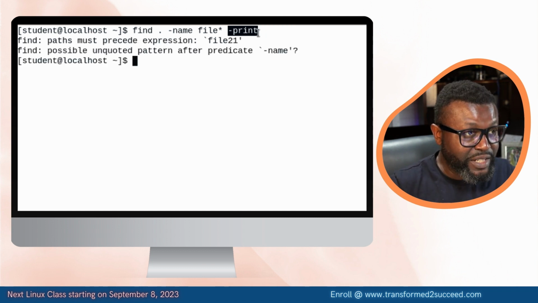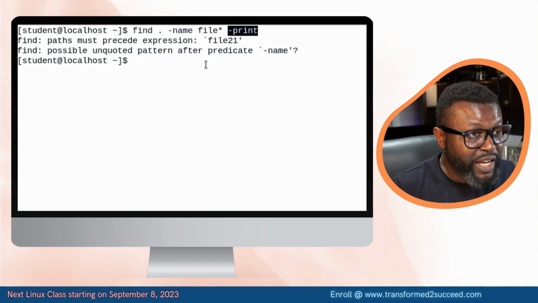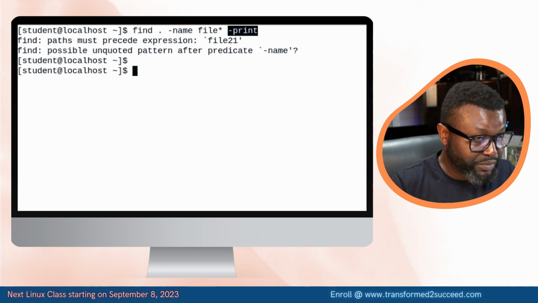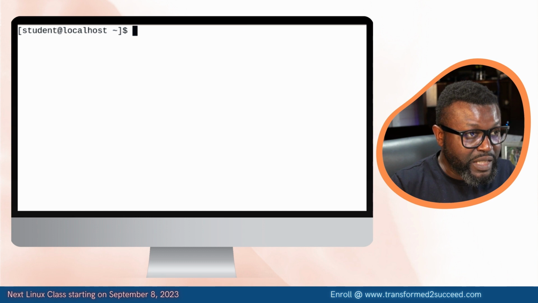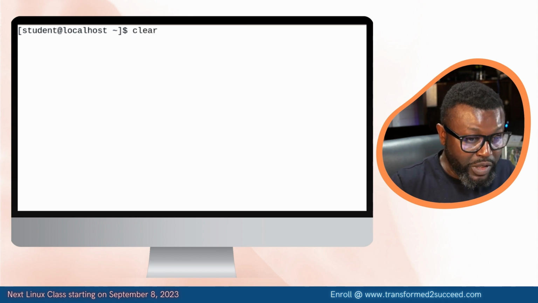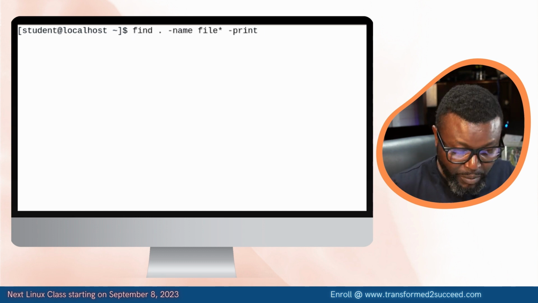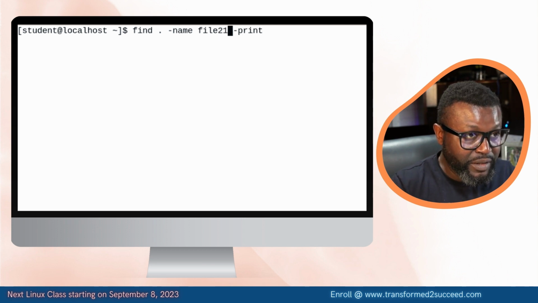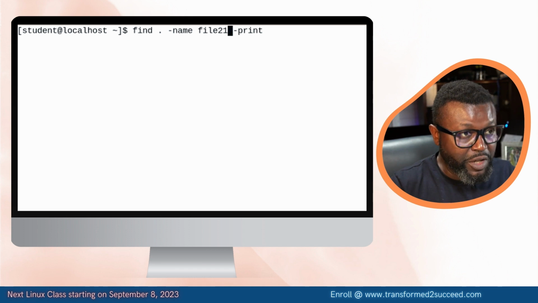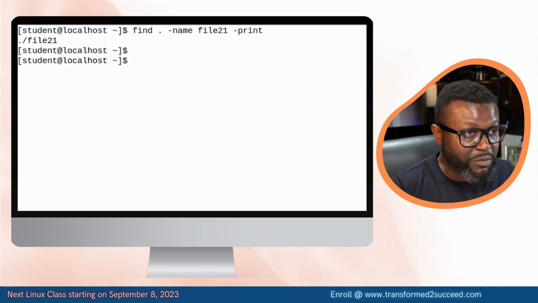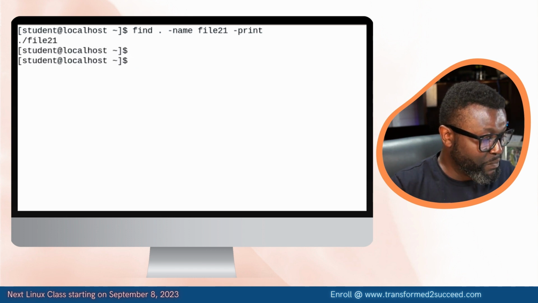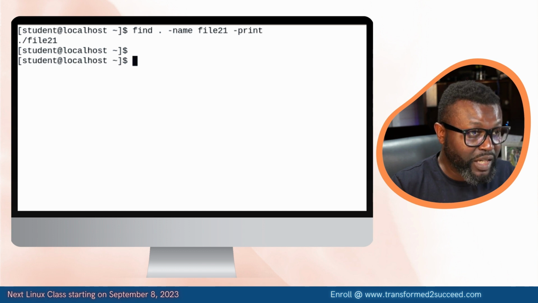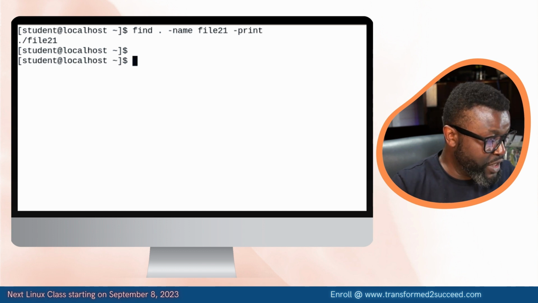So press enter, and it says find paths must precede the expression. Okay, so just to make it simple, I'm gonna use the same command, and I'm gonna enter the name of the file that we created. So we do that, and you see we found it. That's how you can do it.